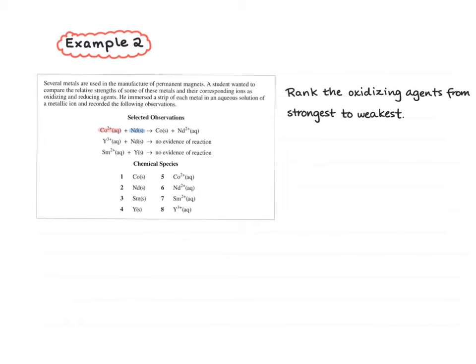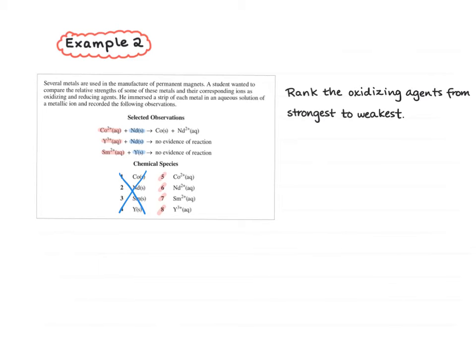In our second reaction, our metal atom, neodymium, again is a reducing agent. Yttrium 3+ would be an oxidizing agent. And then samarium 2+ would be an oxidizing agent, and yttrium solid would be a reducing agent. So of our chemical species listed, this was originally a numeric response. Our oxidizing agents, I'm just going to highlight their numbers in red, are these 4 species, meaning that we can basically ignore our metal atoms. So we're going to rank 5, 6, 7, and 8 from strongest to weakest.